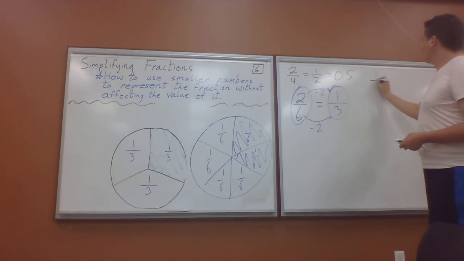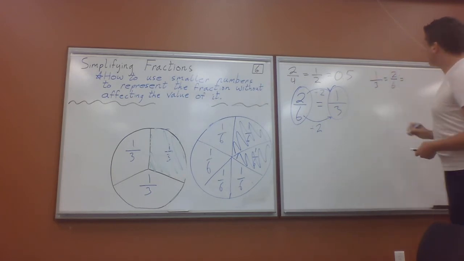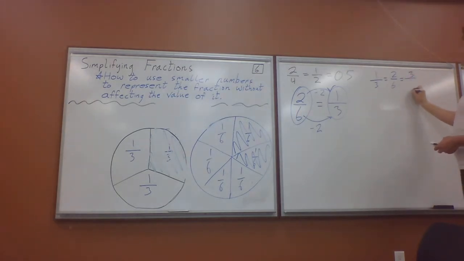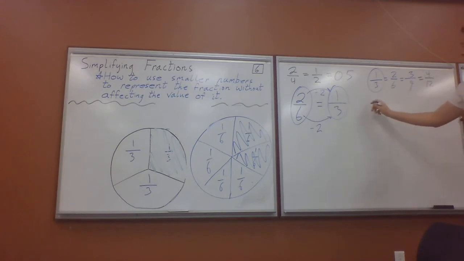So that means 1/3, it could be written as 2/6. It could also be written as 3/9. I wonder, could it be written as 4/12? That's just me adding on another 3 on the bottom and another 1 on top. Well, let's see. In order for that to be true, there has to be a scale factor I can multiply 1/3 by to get 4/12. Let's see if I can do that.